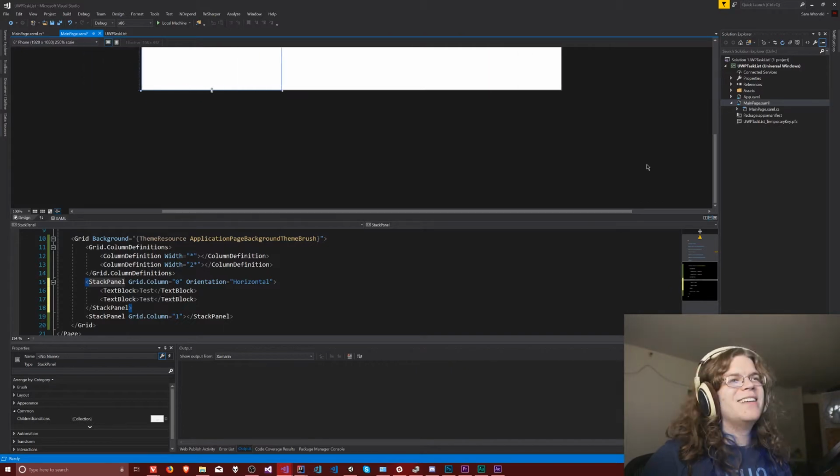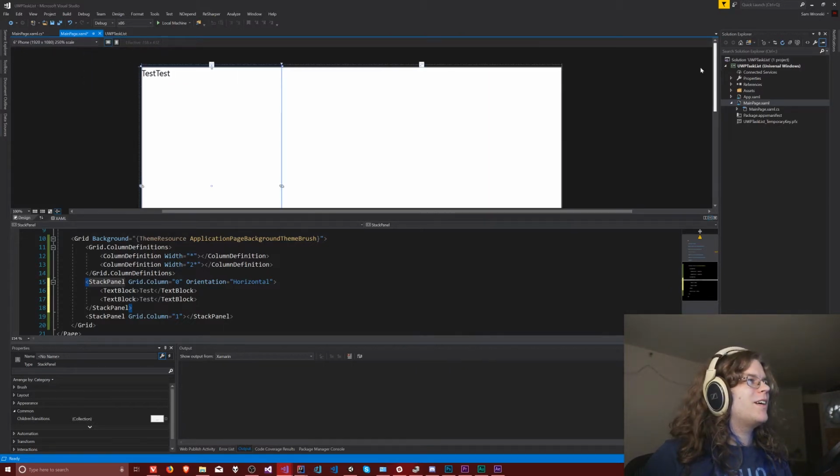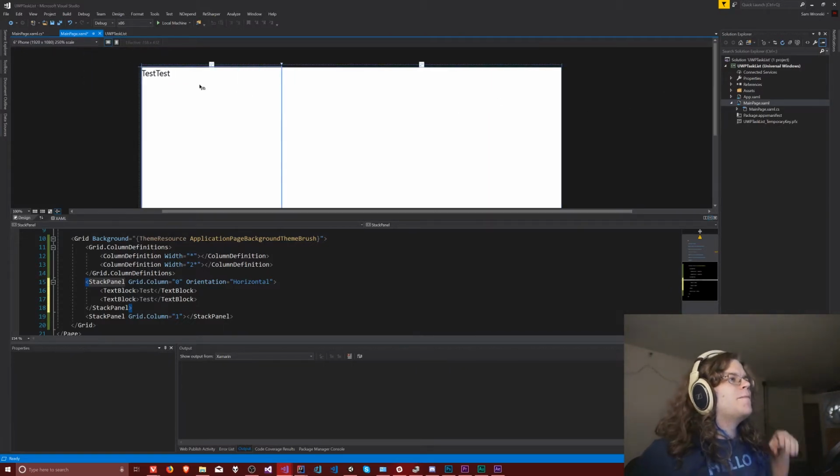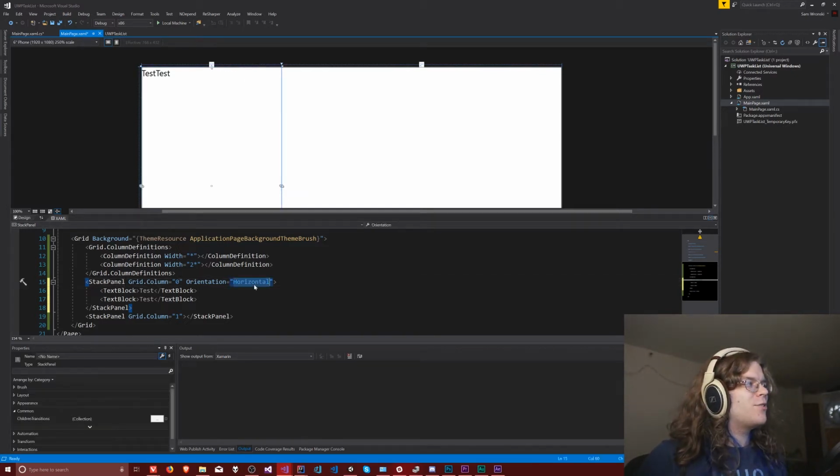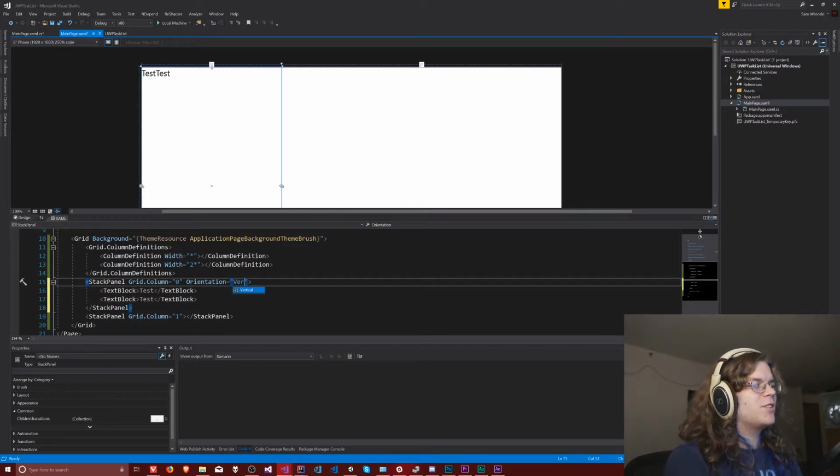Sorry, I should have planned this out a little bit more, but it's been a while. So that's probably better. You can probably see it a little bit now. So that's horizontal. We'll go back to vertical. It's the default for vertical, and they'll go vertical. Cool.